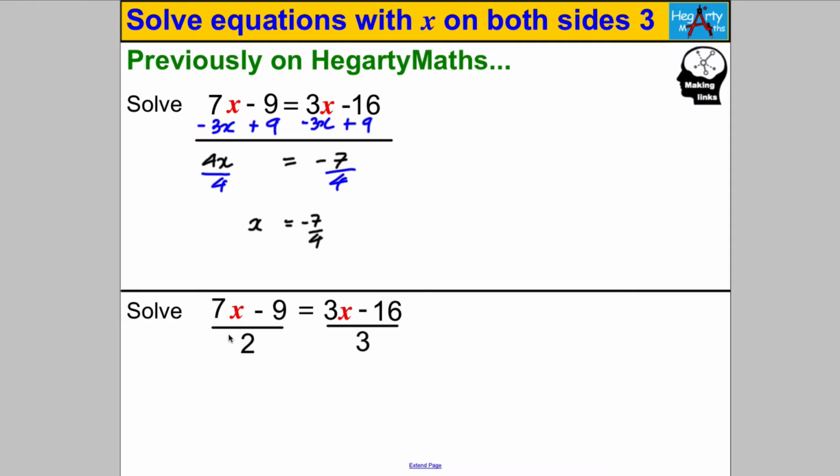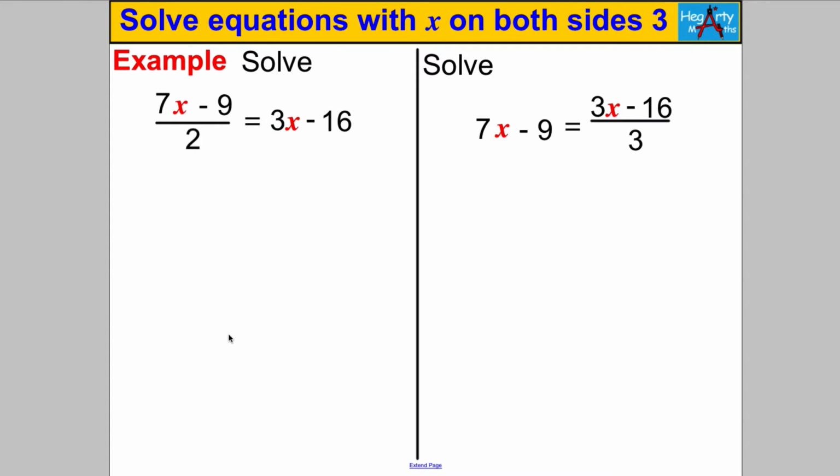So I think the best way to do it is by doing an example. We're going to try both of these. If you feel like you think you can do it without my help, please pause the video and go ahead and check your answer against me. If you're not sure what to do, let's go through it together.